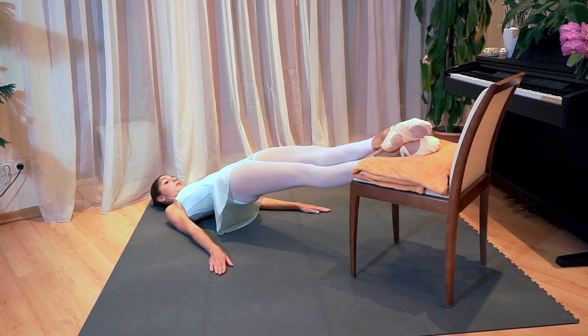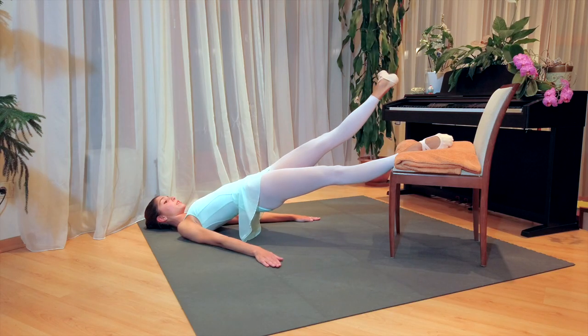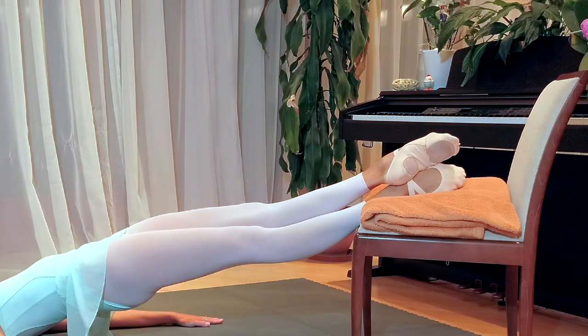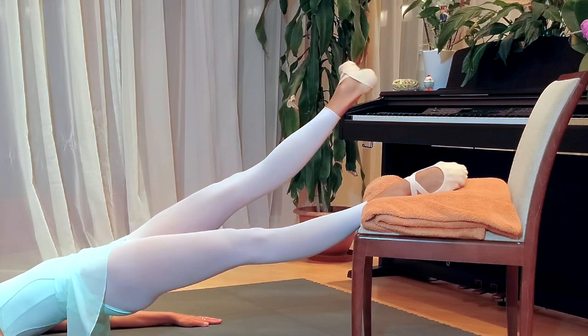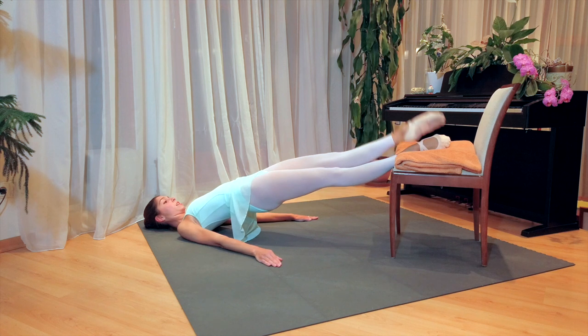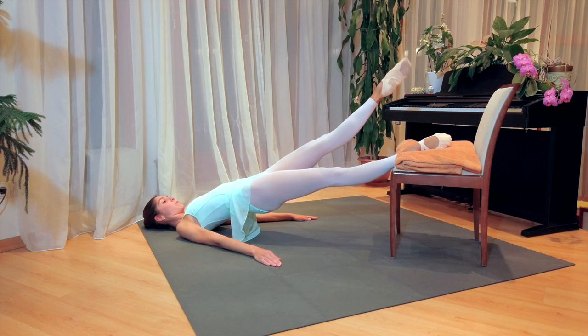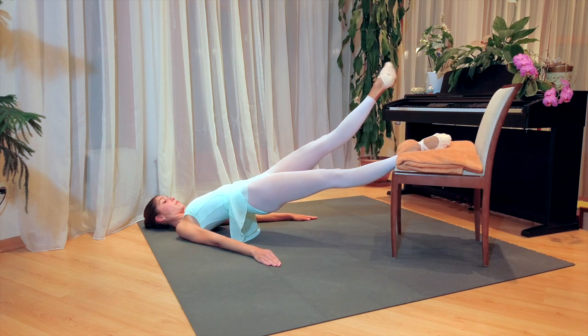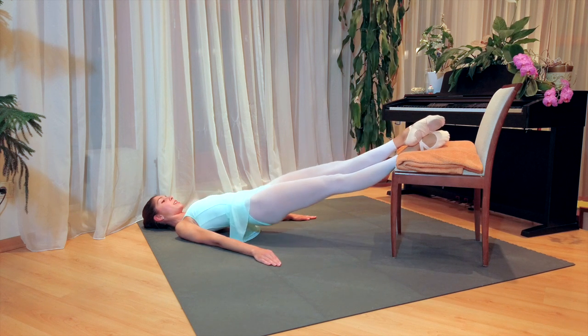Pelvis push, hold, point, flex, long legs, stretch the knees, point, and down, and one, two, point, flex through the demi point, keep the stomach and the pelvis, and one, up, point, flex, point, down. I think one more time, and one, point, flex, point, flex, very good, and down.